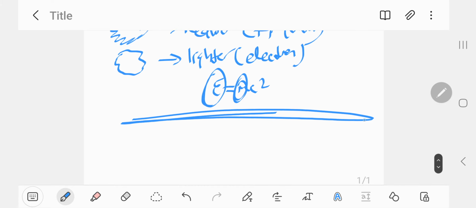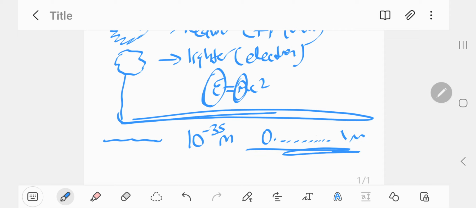How long is the length of a string? People would ask. Well, it's believed that a length of string, if you were to cut it open and lay it out, is 10 to the minus 35 meters. That's 0 point followed by 35 zeros. Anything shorter than this doesn't really make any physical sense. This is called the Planck length, the shortest possible length you can ever have, named in honor of Max Planck, the father of quantum physics.